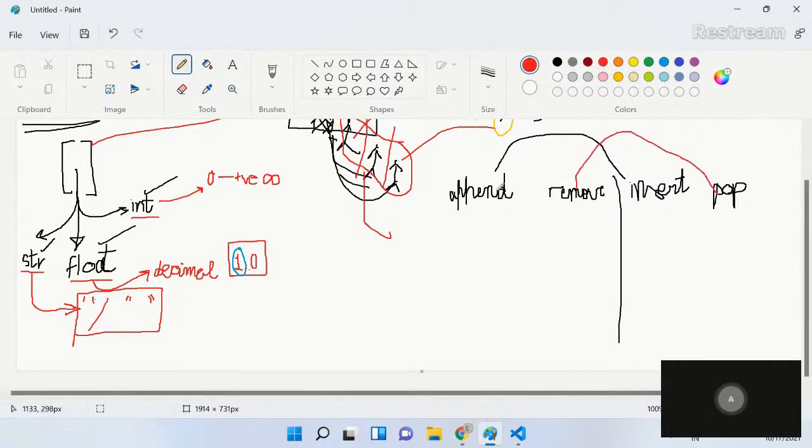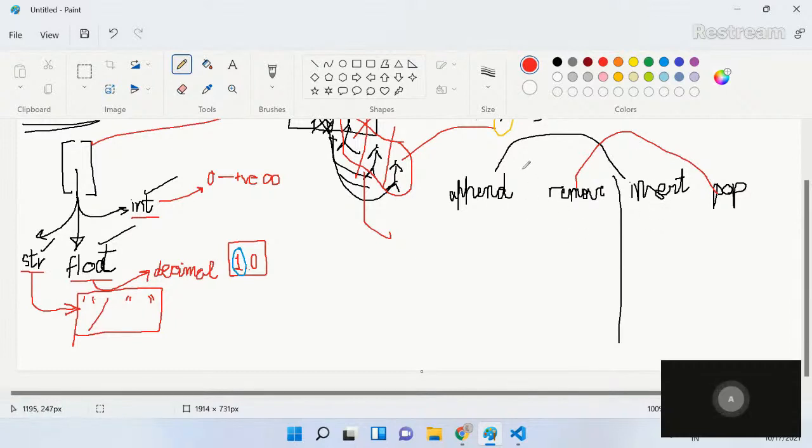So append is like you have no control. Whatever data you give is added to the last of the list. For example, you have added three kinds of data separated by commas. The fourth data you enter will be added to the last, just like a queue. Similarly, in the remove function, you only give the thing which you want to remove and it would remove it. Insert is the same, but a little more customizable than append.